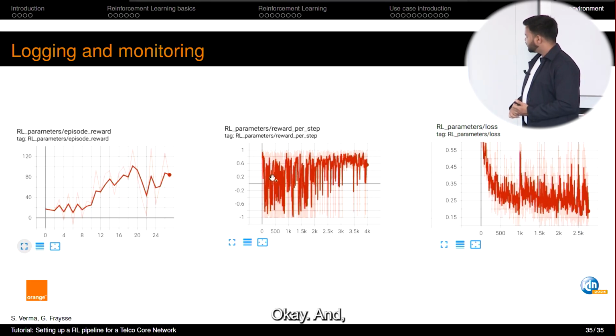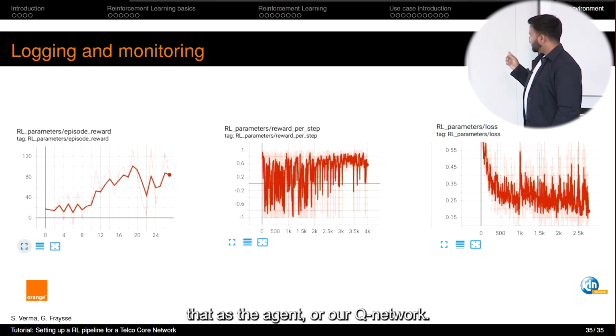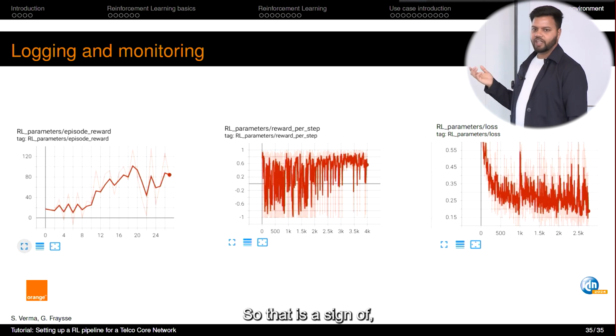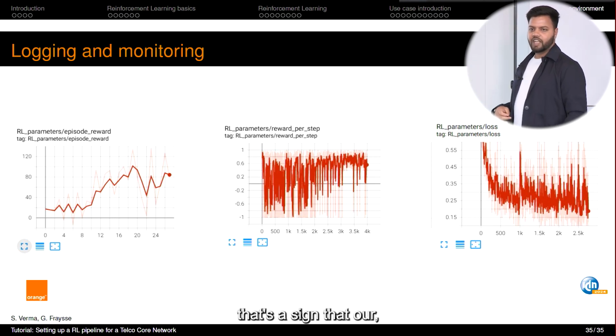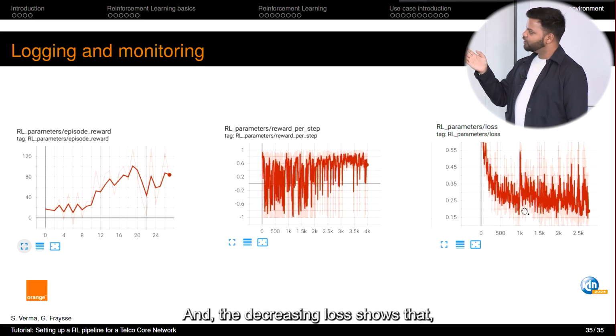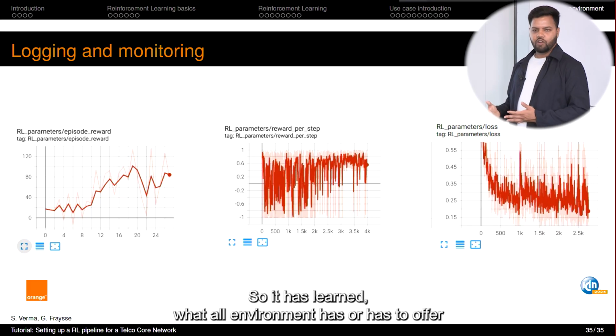We can see from the episode reward that as the agent, our Q-network, learns, the episode reward increases. That's a sign that our Q-network is learning something, and similarly the reward is also increasing, and the decreasing loss shows that the Q-network is now converging, so it has learned what the environment has to offer.